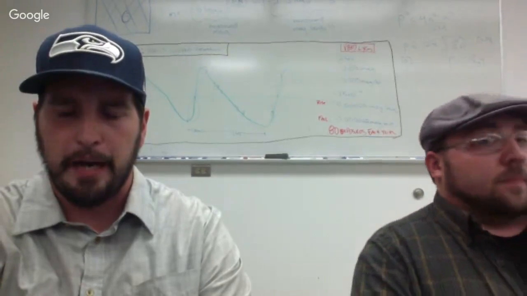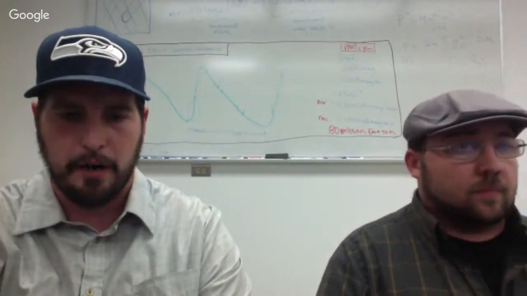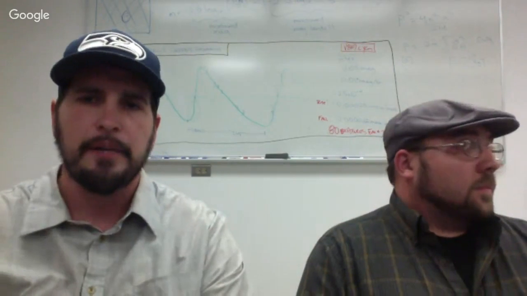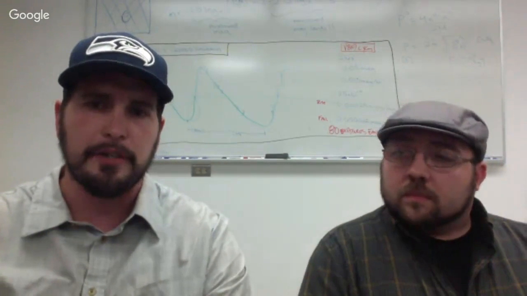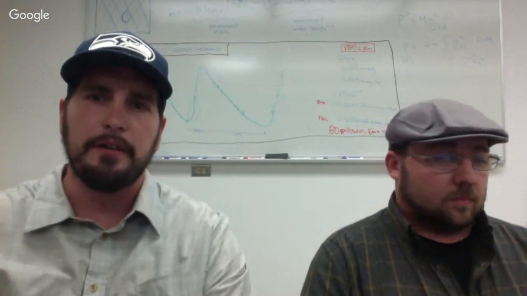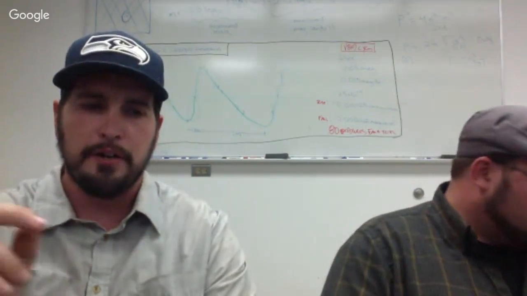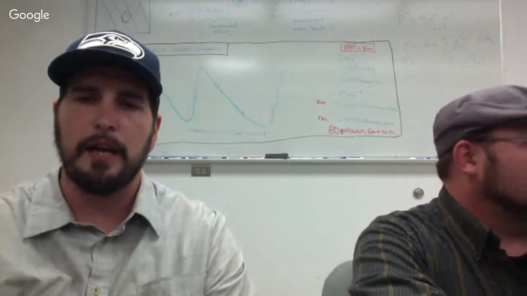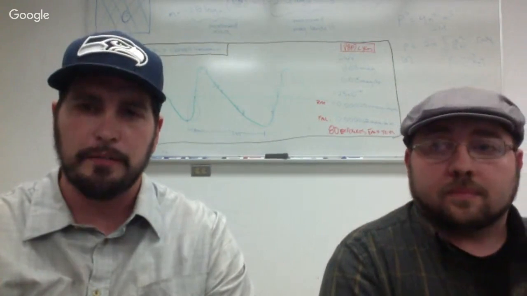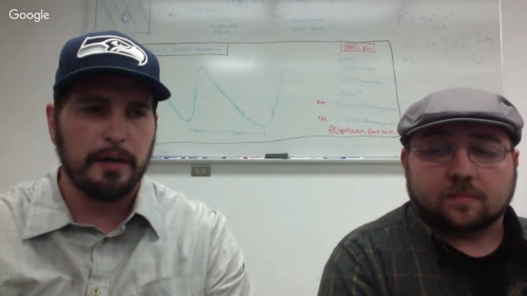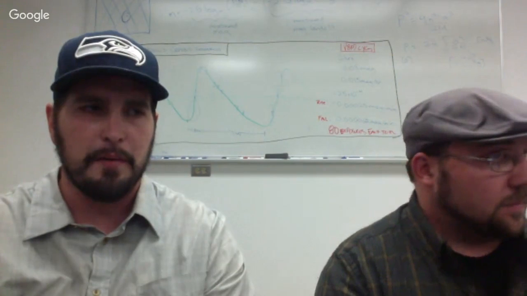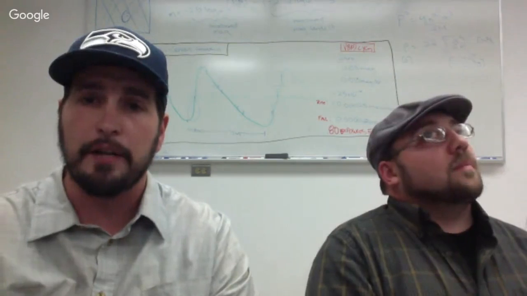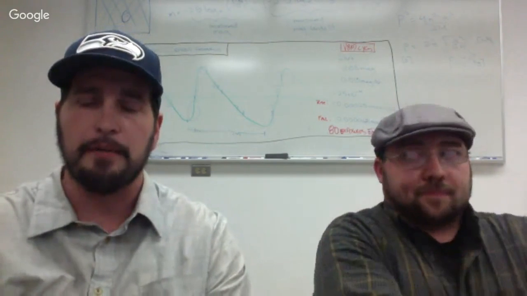Think of the Doppler shift when an ambulance, police car, or fire engine drives by you. You hear a high pitch as it's coming close to you, like nee, nee, nee, and as it passes, the pitch drops. Well, that same effect happens with light, and we call that redshift and blueshift. If there was a large body orbiting the sun, we would see that effect via radial velocity coming from the sun.